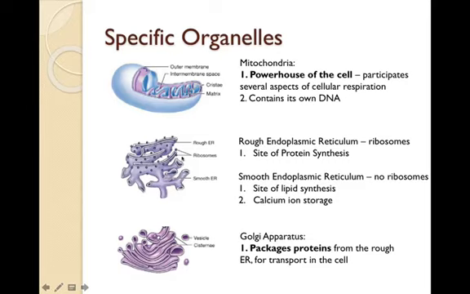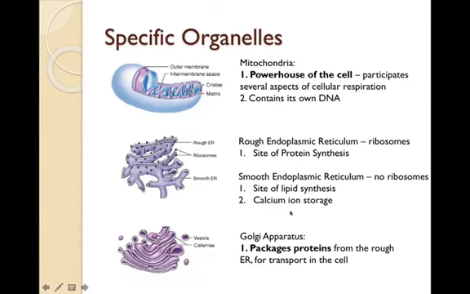to further be processed. There's also a component of the endoplasmic reticulum that is the smooth endoplasmic reticulum, and the only difference in the actual structure is that there are no ribosomes on the smooth endoplasmic reticulum. There is a functional difference, though. The main functional difference between the rough and the smooth endoplasmic reticulum is that the smooth endoplasmic reticulum is the site of lipid synthesis and is also the site of calcium storage. And we'll get into that in our cardiovascular section.